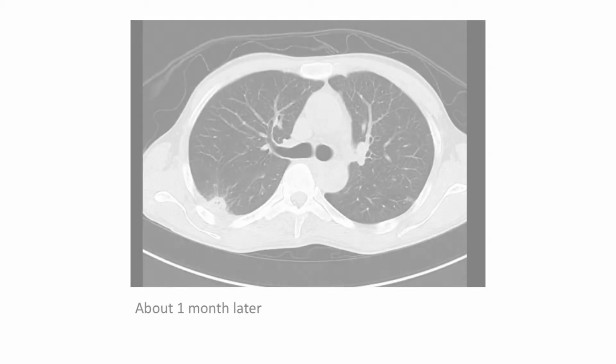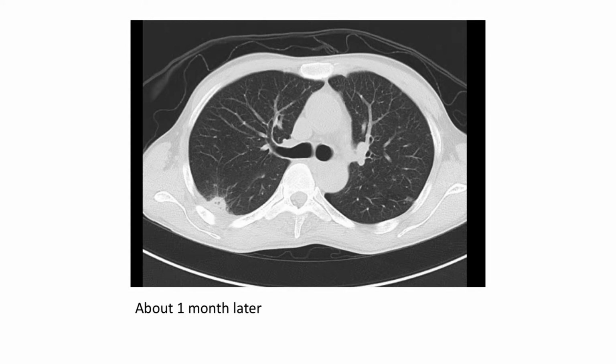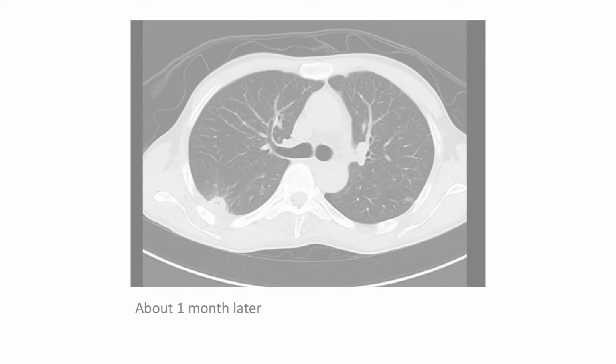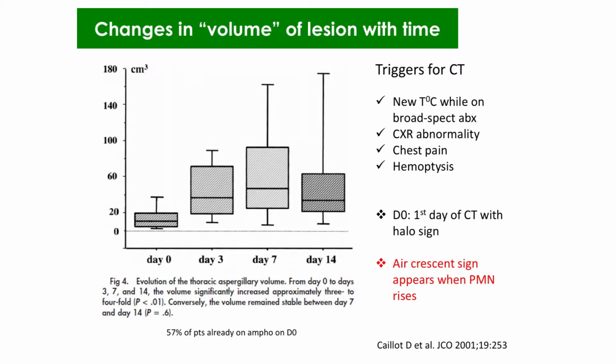And over time, and this is an important thing, you will see the cavitation, meaning that something else is happening. This usually occurs when the white cell returns. So the entire process is actually a changing process. It is dynamic. And therefore, the halo sign is also dynamic, meaning it is transient. You are not going to see it in every patient that you scan. And this was recognized a long time ago.